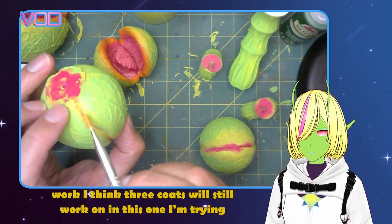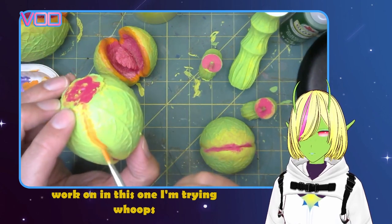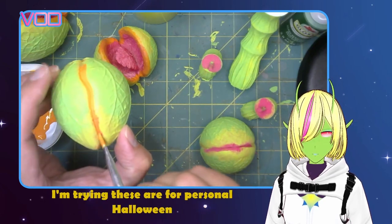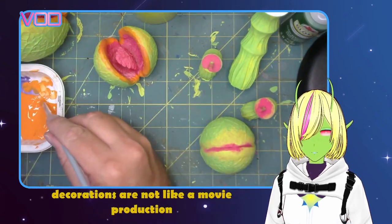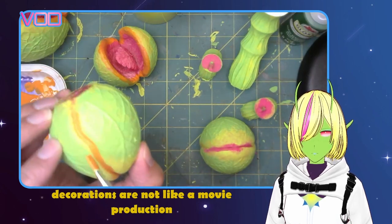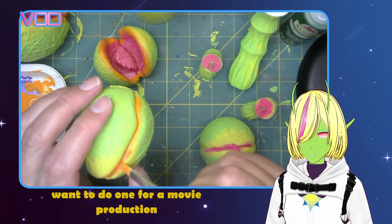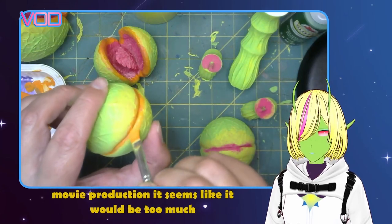But I'm trying. Whoops. I just scraped off something. That's not a problem. These are for personal Halloween decorations. These are not like a movie production. I don't think I'd want to do one for a movie production. It seems like it would be too much stress.